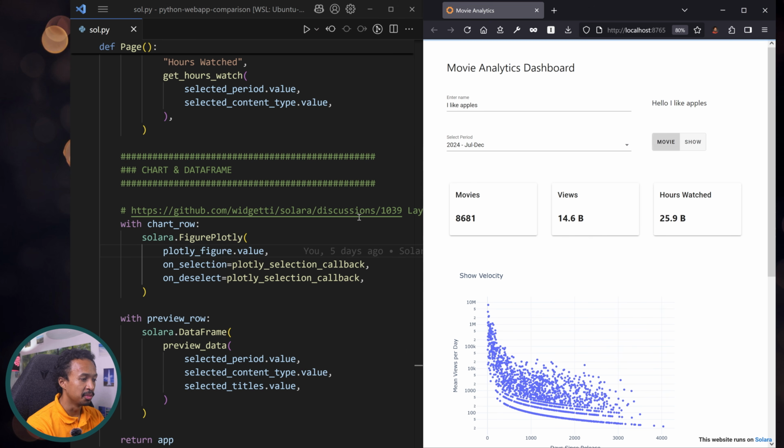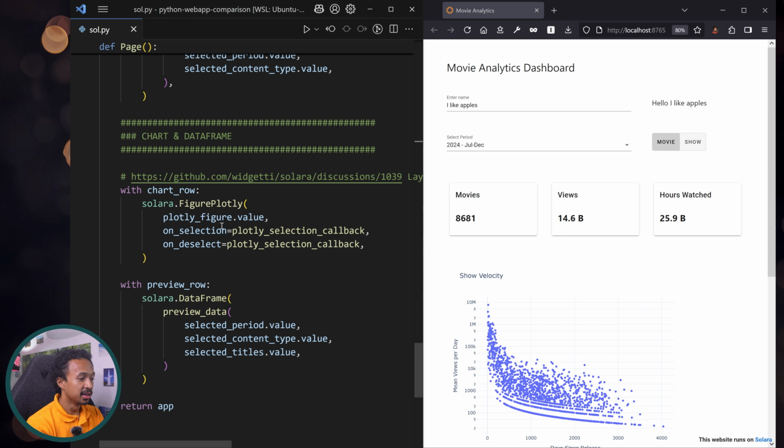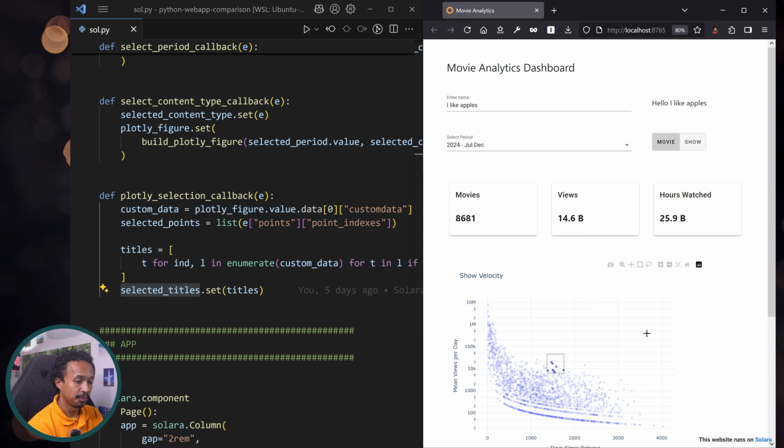So here, if I change the movie, it updates the Plotly figure value, and so the figure updates. And same thing for the data frame, it depends on period, content types, and titles from the Plotly selection. And just like Shiny, this Plotly figure has an onSelection and onDeselect callback, which changes the reactive selected titles, which will update the data frame when you select a new thing here.